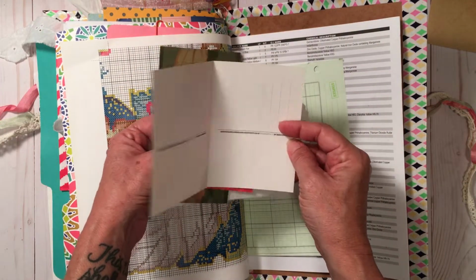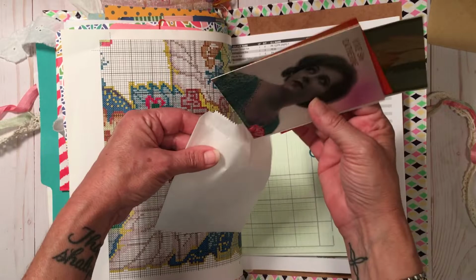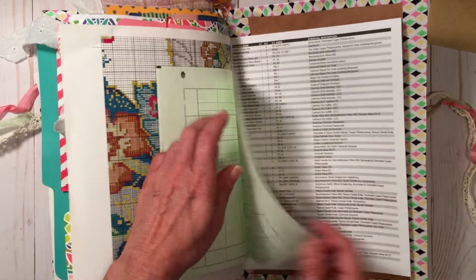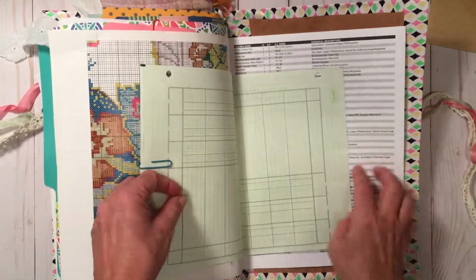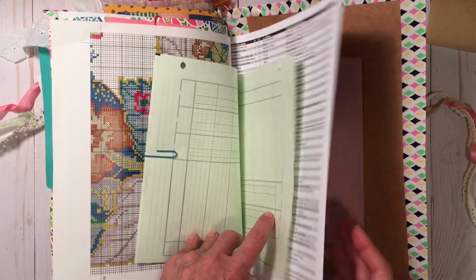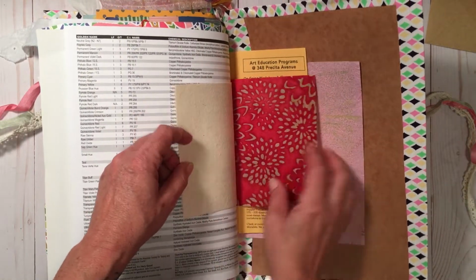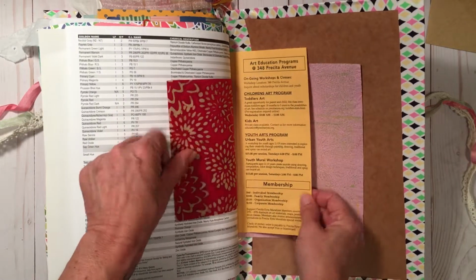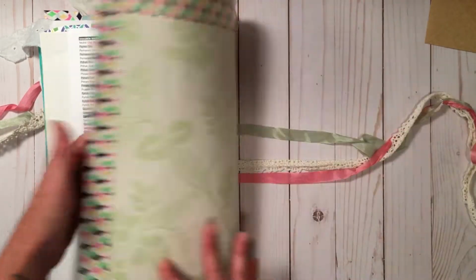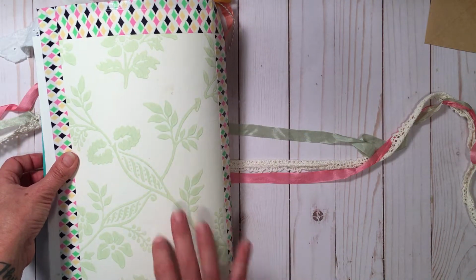Here's a little, oh, these are like little postcards. How adorable are those? Those are really pretty. So there's that. Attached to ledger paper. Super duper fun. Here's the other side of this. And I know this opens up. Yeah, this is the other side of the paint swatch from Golden Paints. So that's cool. Here's more of that paper. Fun paper. And a brochure from where she is. And painty papers. And there's the back, right? And there's the back of the cover, which again is made out of wallpaper.